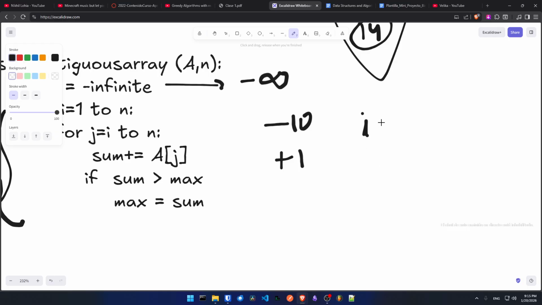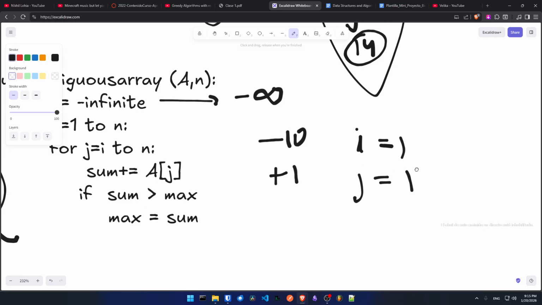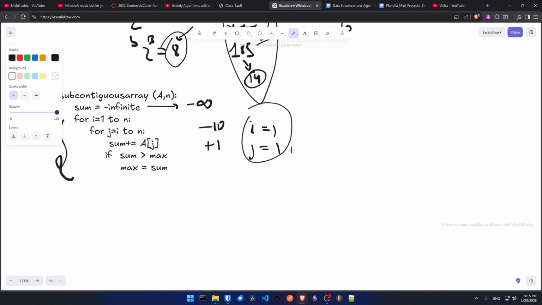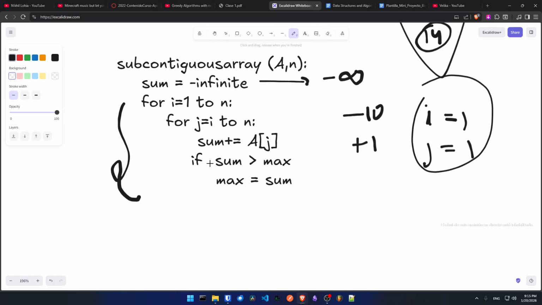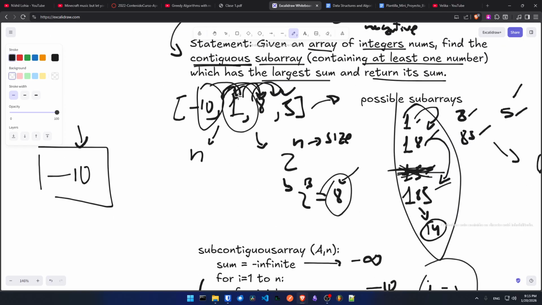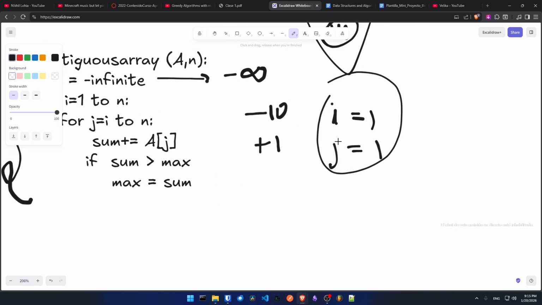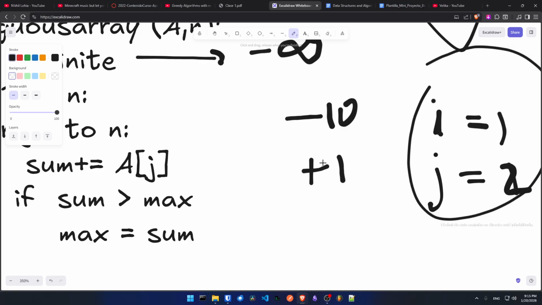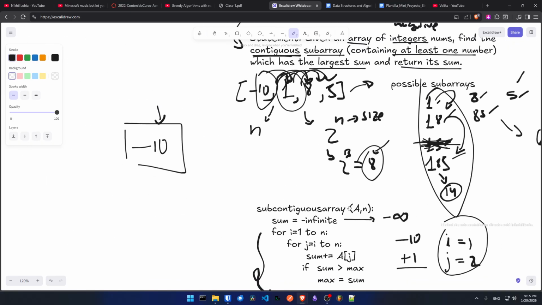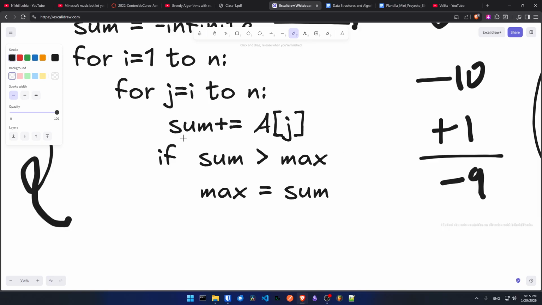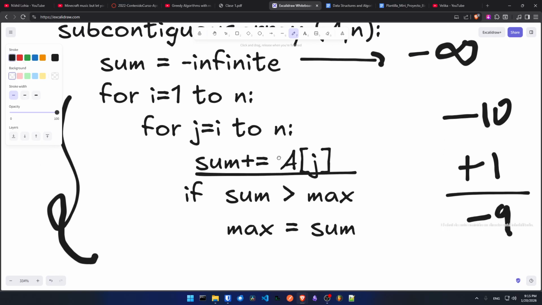First i is 1 and then j is 1, so those indexes point to the minus 10. But we need to start not summing itself, but summing to the neighbor, the contiguous item. So we're going to take this j to index 2 so that we can sum minus 10 plus 1, right? That is going to be minus 9, and that's what we save here.